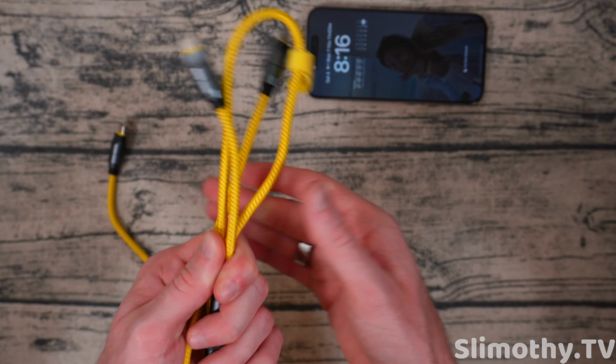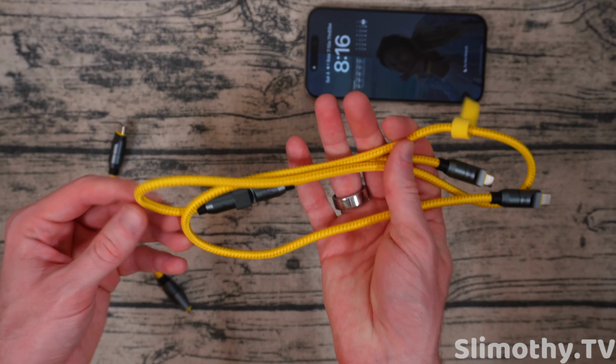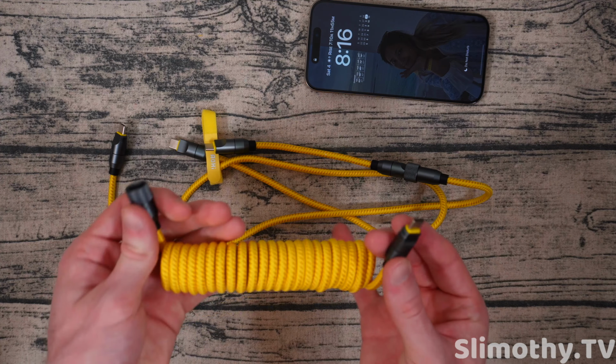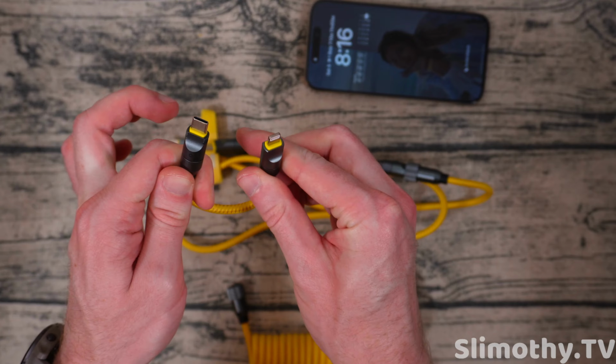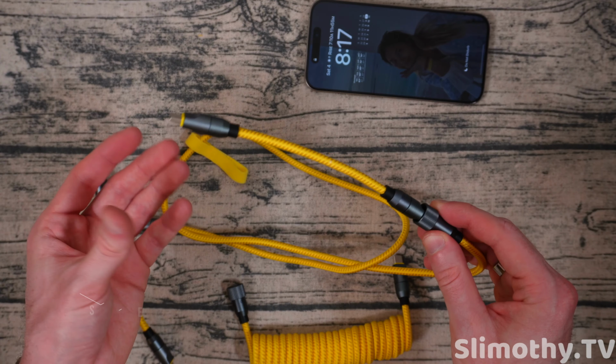Just from feeling this cable, I mean, you can probably tell just from the video, this is a very sturdy and durable cable. I think this thing will last me a very long time. I have no question about that. So obviously each of these ends has a female and a male end, but the smaller ones have both male ends. So that means you are supposed to use this smaller end with one of these extensions.